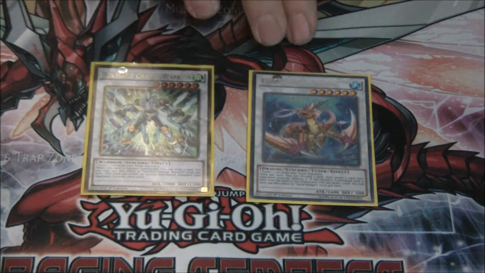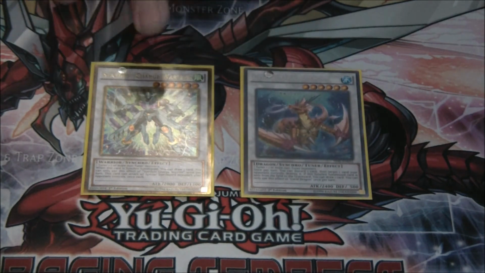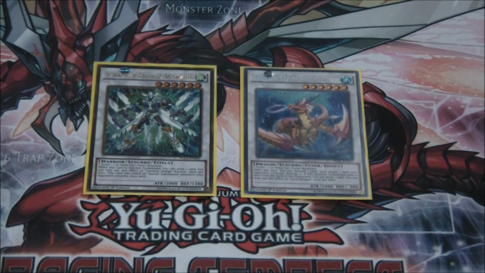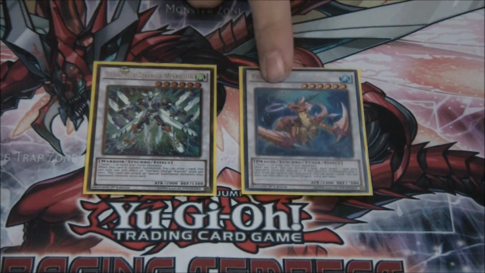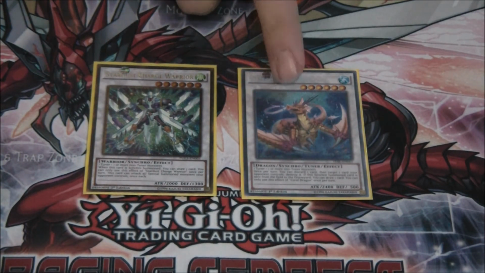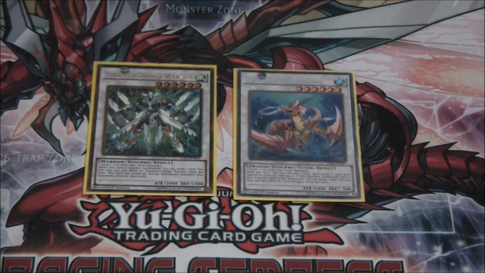For level 6s, I play Coral Dragon and then Stardust Charge. So Coral Dragon's a tuner as well. His main effect, you can discard a card to pop a card. We almost never use that effect. If he leaves the field by any means, you get to draw a card.